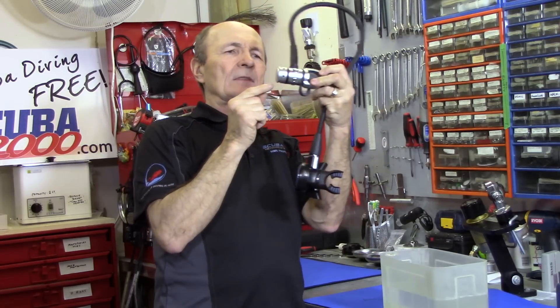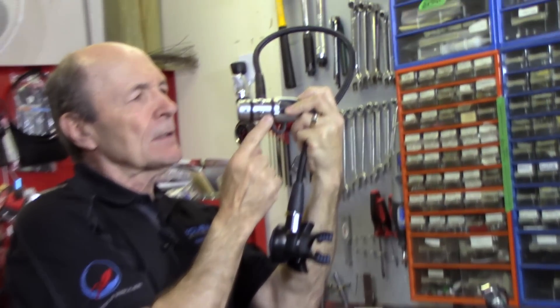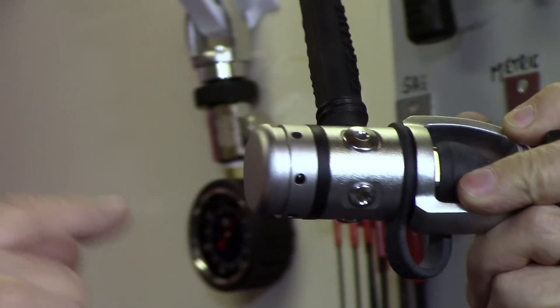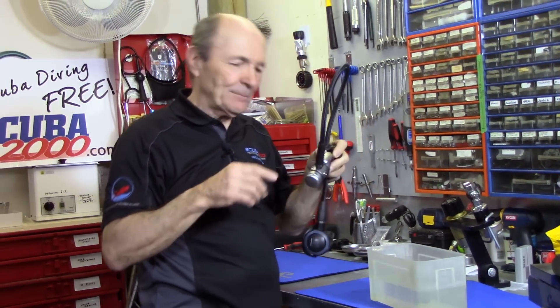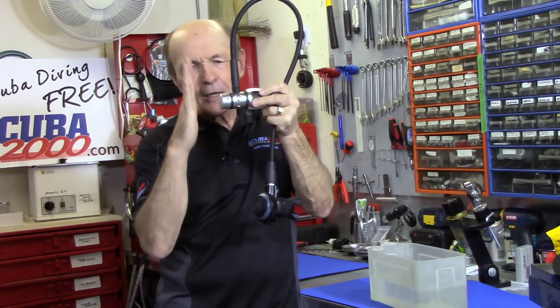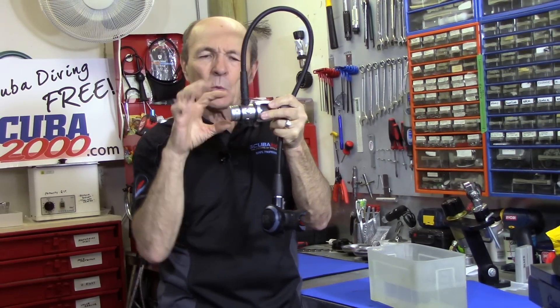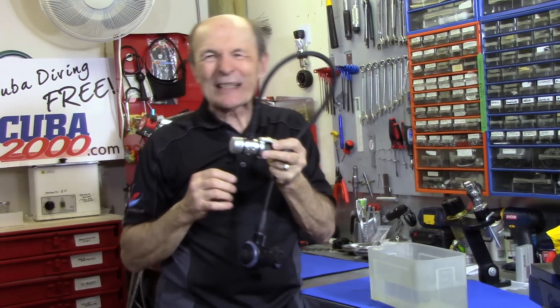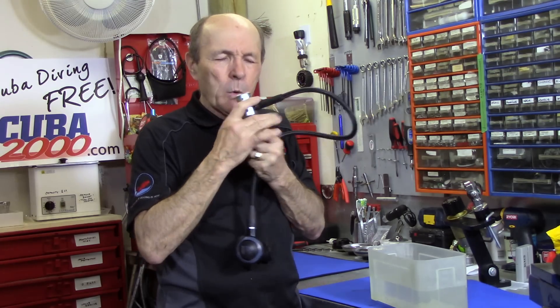Now let me clarify — there are holes in the first stage. Can you see these holes? If you move them a bit you can see the light through there. Those holes go right through, so if you put the first stage into water and give it a little shake, you'll see bubbles coming out — and there's water inside that first stage. But there's a rubber diaphragm right down the middle, so water comes in on this side and acts on that rubber diaphragm, which seals the water from going into the actual mechanism and valve. The water is just in this outer part — it's supposed to be there. That's why you rinse and soak it, so fresh water flushes out the sand and salt.